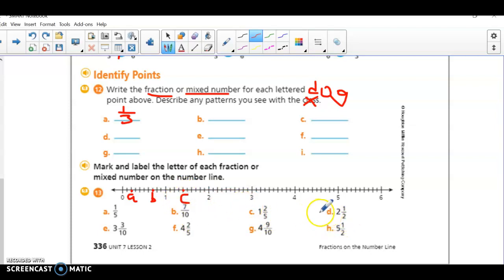Try and do D through H, but notice with H, 5 1/2. 5 1/2 more of a whole. Think about where you're going to put that. We'll talk about that one next. All right, go ahead and pause the video right now and do those last 5. And then we'll also go through what we did for 12 and 13 here.